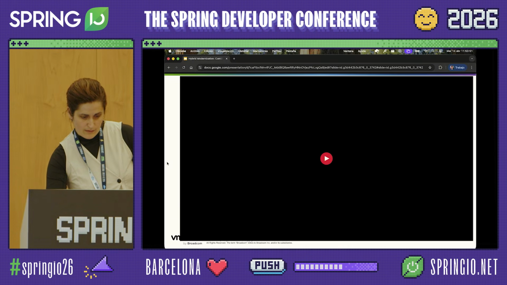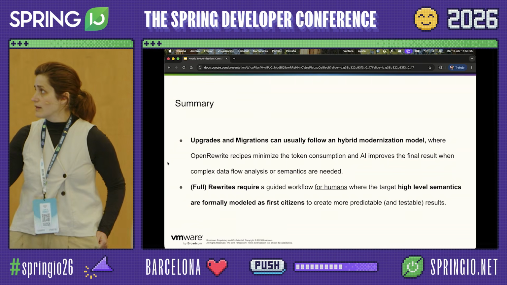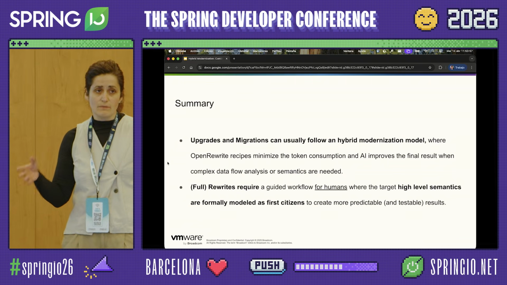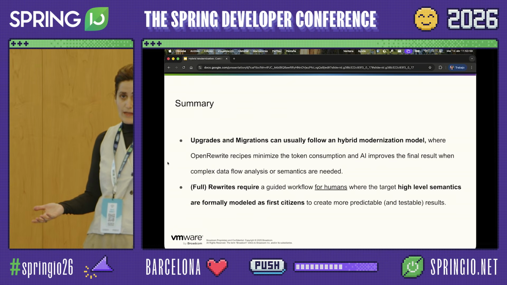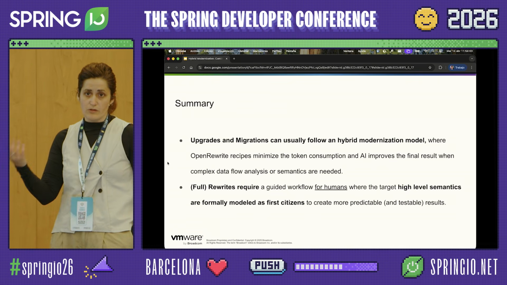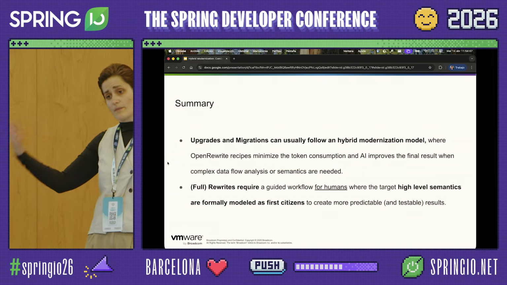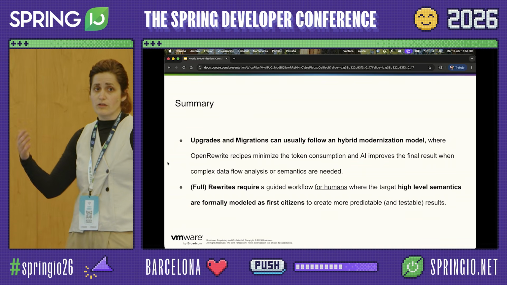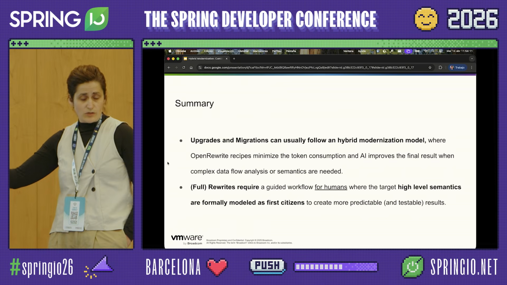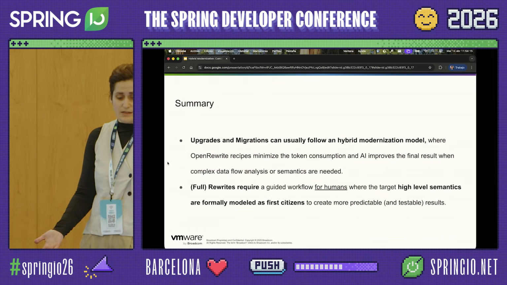And that's basically it. So the conclusions are that upgrades and migrations can usually follow a hybrid model, and you can combine OpenRewrite recipes to reduce the amount of tokens that you need to use and simplify the tests, and complement that with AI in order to deal with complex use cases, and when semantics need to be extracted.